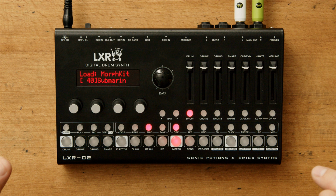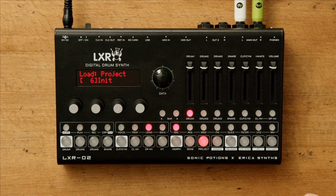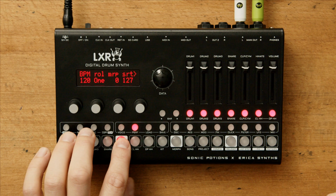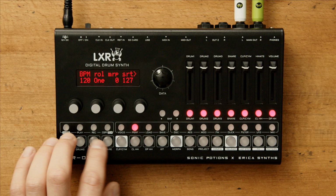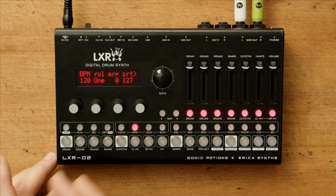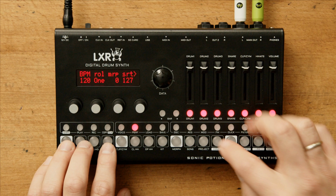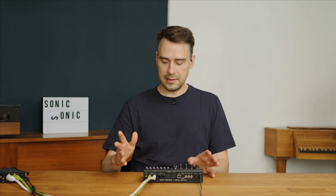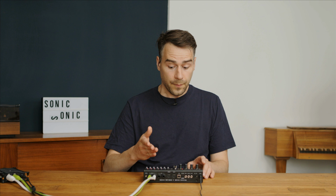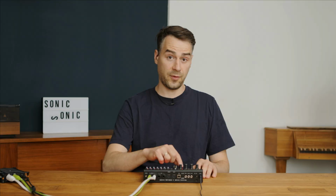So I load a project, an empty project. Is it empty? Yeah, those are the main sounds. And again, I would like to tweak them while I play. Also, of course, they're not velocity responsive here. They can be from the outside, I think. So what I have to do is program a snare, and then I can show you how to tweak the sound, which is a shame, really. Please, in the next update, allow me to go into those menus while I'm in performance mode. Why not? What's the problem?